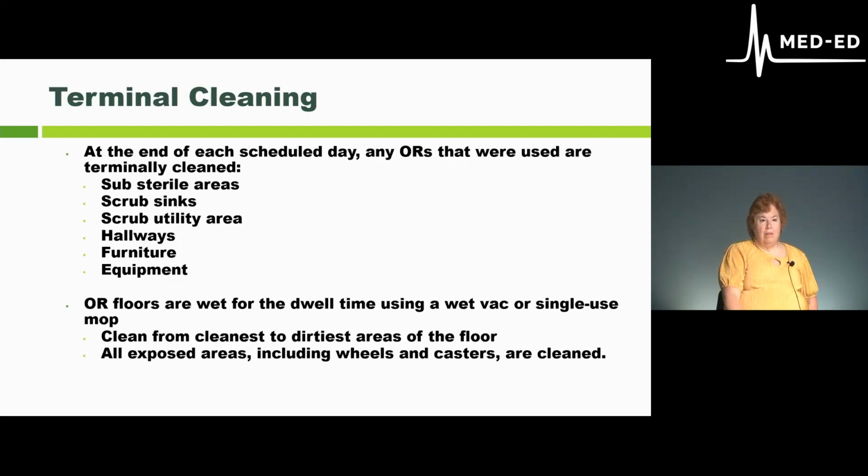Terminal cleaning, this is done at the end of each day. Any ORs that were used need to be terminally cleaned, and that includes the scrub sinks, the sub-sterile area, a scrub utility area, hallways, furniture, and equipment. OR floors are wet for a dwell time using a wet vac or a single-use mop. And in this time, we clean from cleanest to dirtiest. And we are cleaning all exposed areas, including wheels and casters on tables.